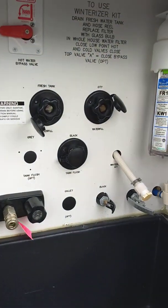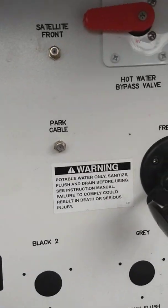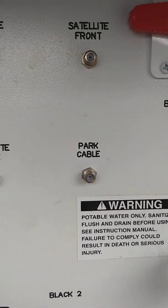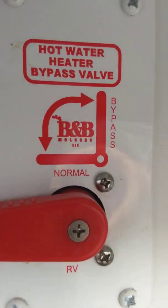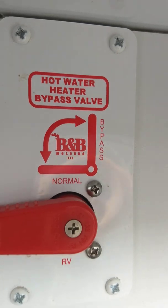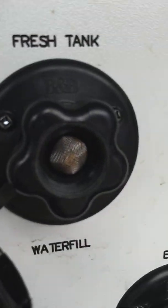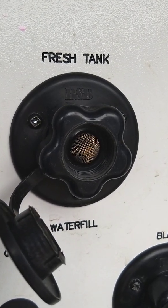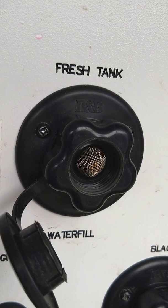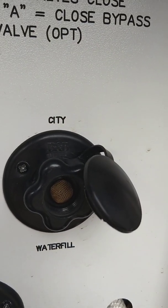Okay, this is your water center here. You have 2 positions, normal and bypass. That's to bypass the water heater, if you can see. So when you're winterizing, you can bypass it. You got your fresh water tank. It's got an onboard tank, obviously. If you go to a place that does not have plumbing on the campsite, you can fill your fresh water tank through there. If you have city water, you're going to hook up right there.